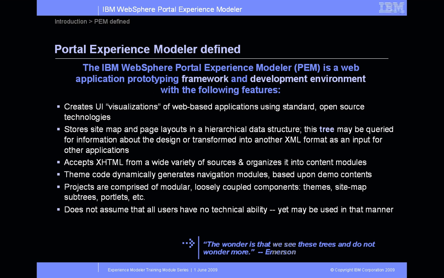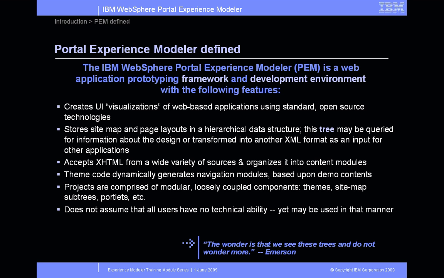The Experience Modeler is a prototyping tool for creating web application user interfaces. It is both a framework and a development environment, and it has the following features. It creates UI visualizations of web-based applications using standard open-source technologies. It stores the sitemap and page layouts in a hierarchical data structure, or tree, which may be queried for information about the design or transformed into another XML format as an input for other applications.